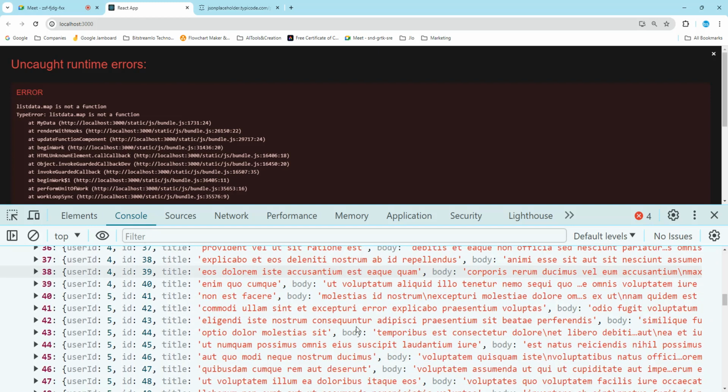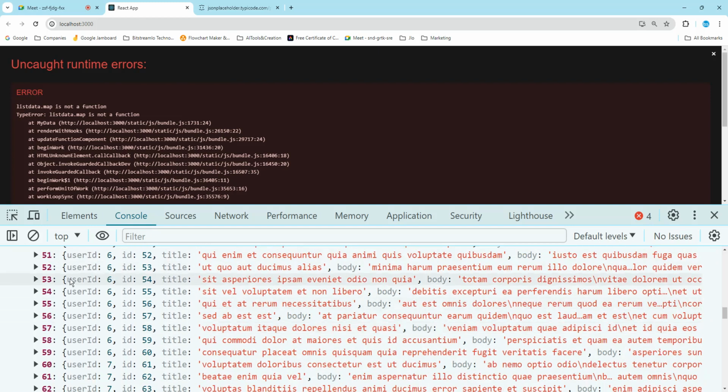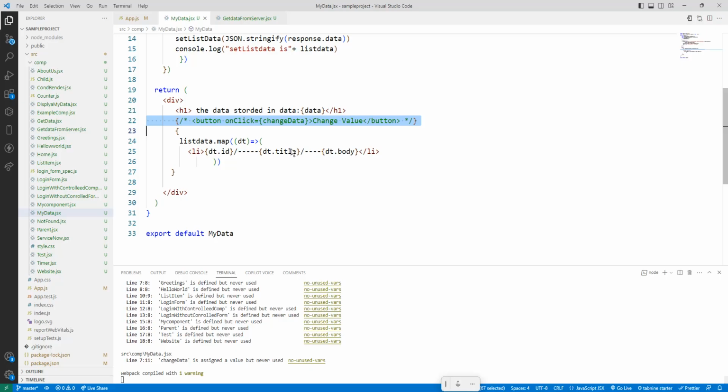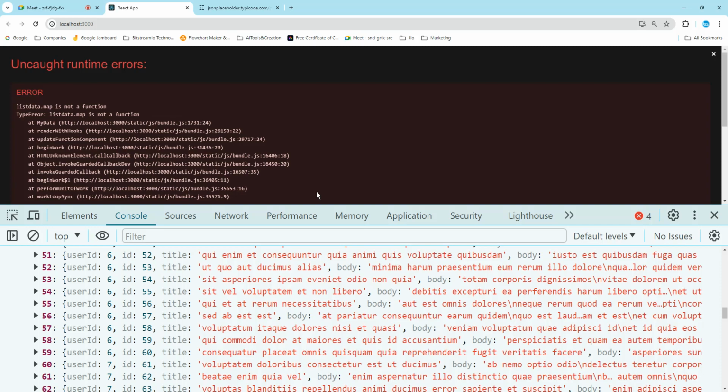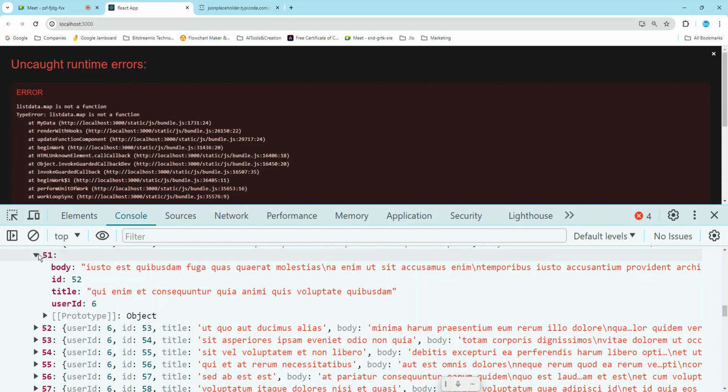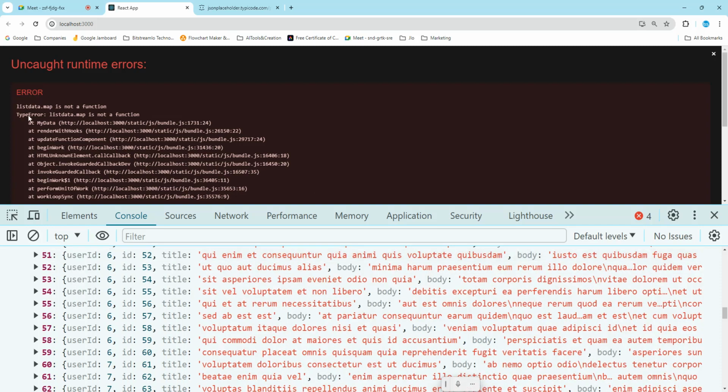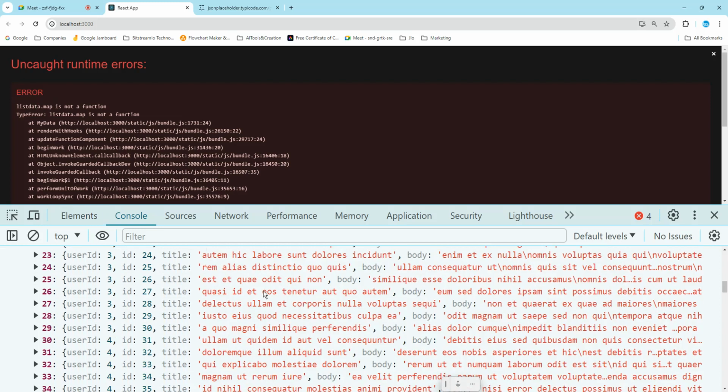So it is user ID. listData.map, so dt.id. Okay, so let it be. We'll see in the API integration in the map. So here we are fetching the data.